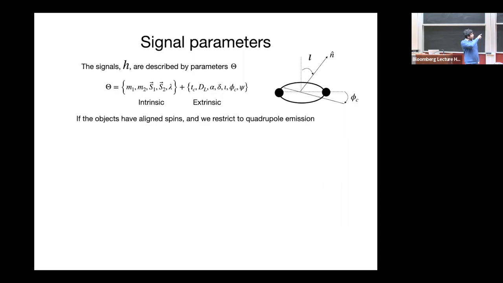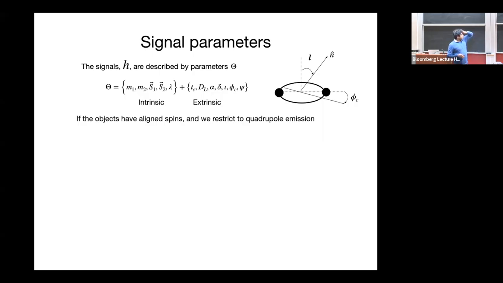So for binary black holes in quasi-circular orbits, the intrinsic parameters are 8 in number. There are 2 masses and 3 components of each body's spin angular momentum. And if you have extra parameters, such as for neutron stars, they add to the intrinsic parameters. But technically for neutron stars, there are infinitely many intrinsic parameters. And then there are 7 extrinsic parameters: the time, the distance, the sky location, the inclination, where the merger is in its orbit relative to some fixed direction, and polarization, which is roughly how tilted the ellipse looks, like the inclination. And if you rotate it, you get an extra polarization.